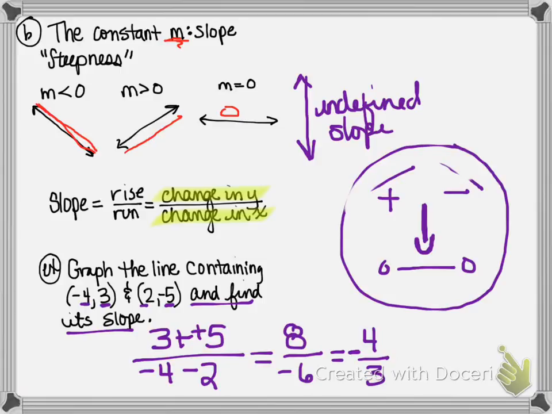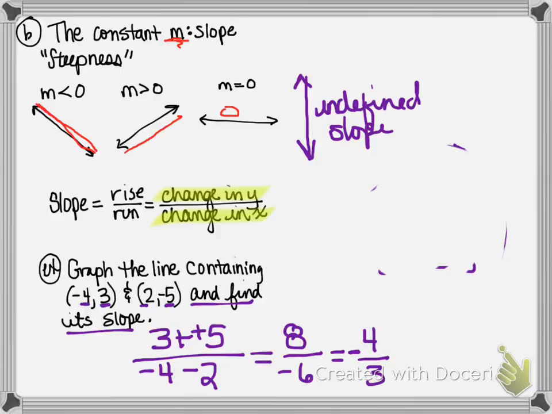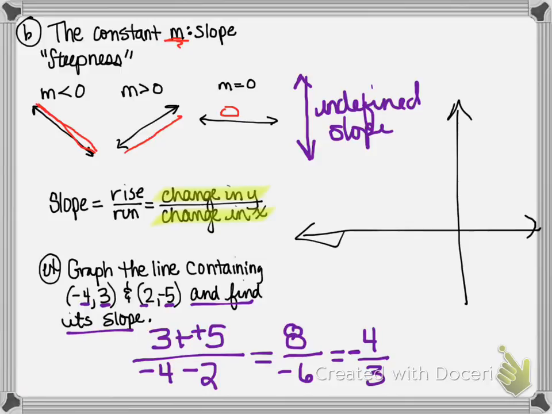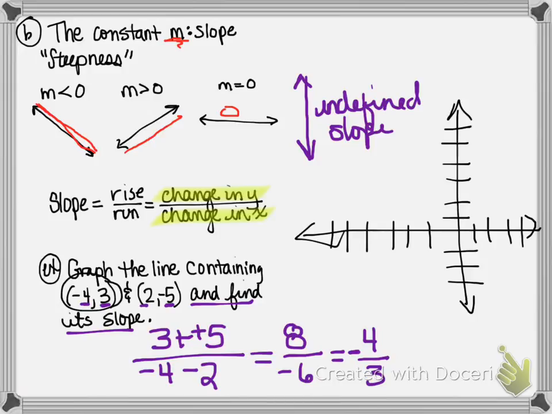Let's erase Slope Man so that we can graph this function. See you later, Slope Man. Get ourselves some x and y axes. And usually we start at the y-intercept to graph with the slope and the y-intercept, but we don't know what the y-intercept of this function is. We just have two random points. So let's use one of the points. It doesn't even matter which one. How about negative 4, 3?